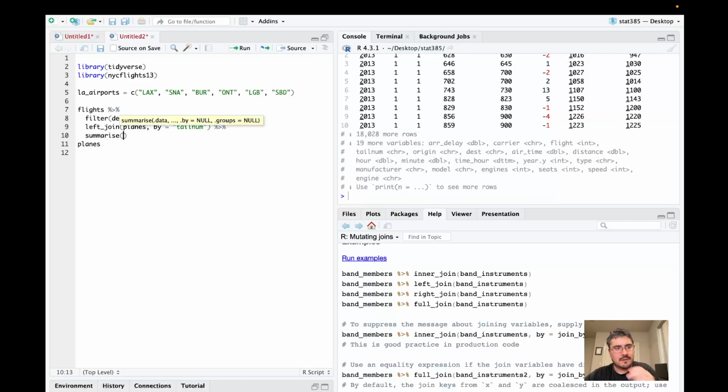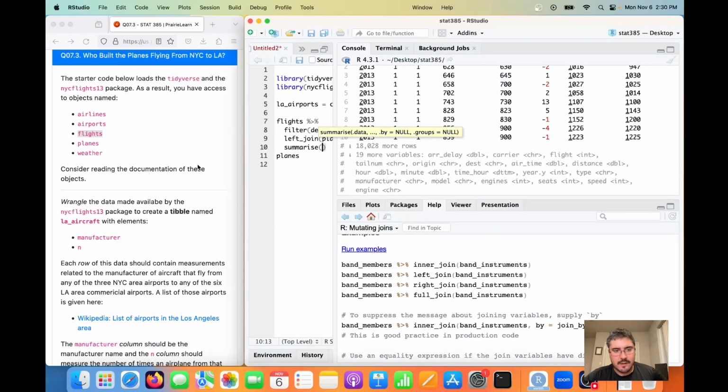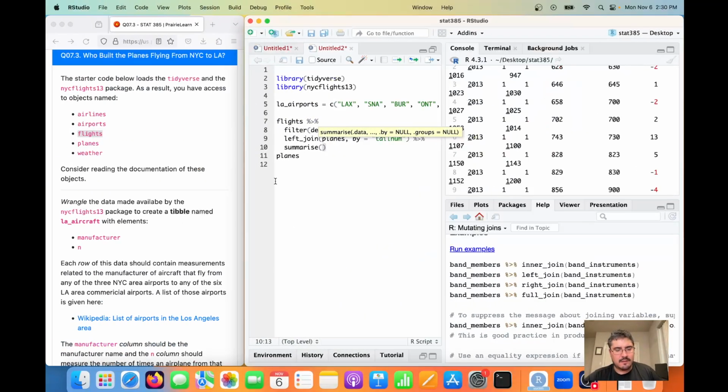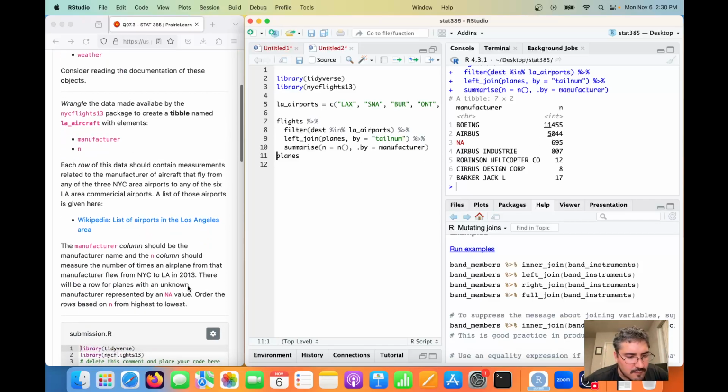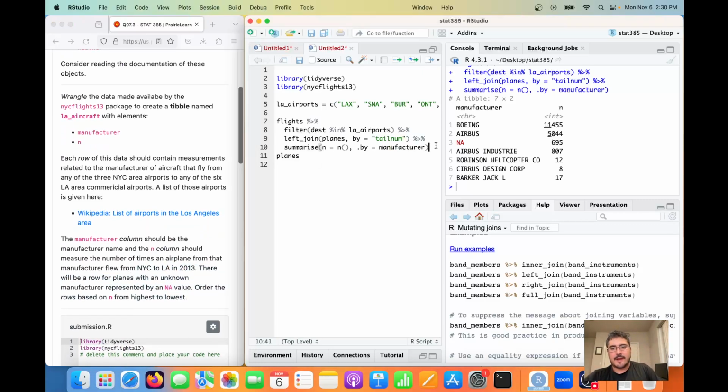Summarize. And I want to get n equals n, by equals manufacturer. Order the rows based on n from highest to lowest.